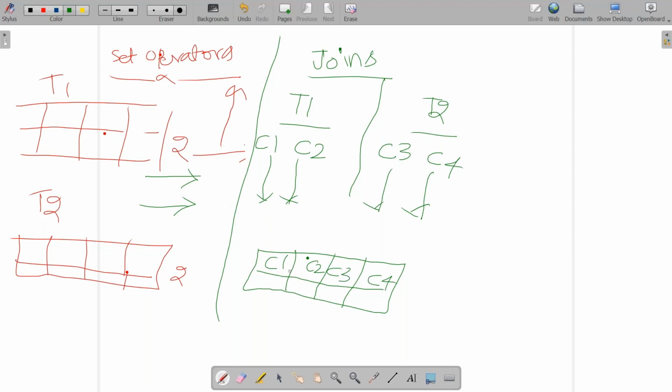So vertically you are combining the data. This is the need for joins. You got the difference between set operators and joins. If you want to combine data horizontally, we use set operators; whenever you want to combine data vertically, that is called joins. Let's try to understand some examples.